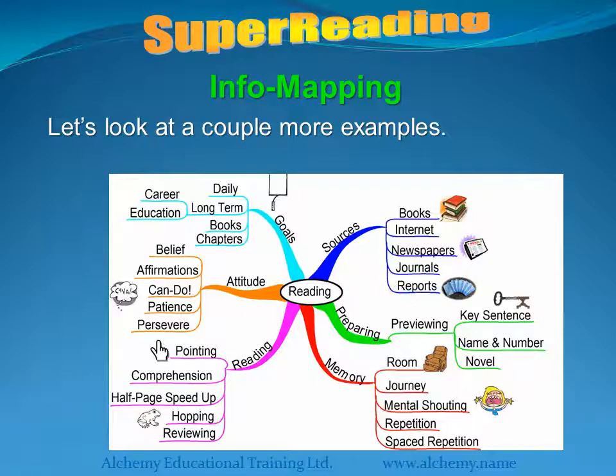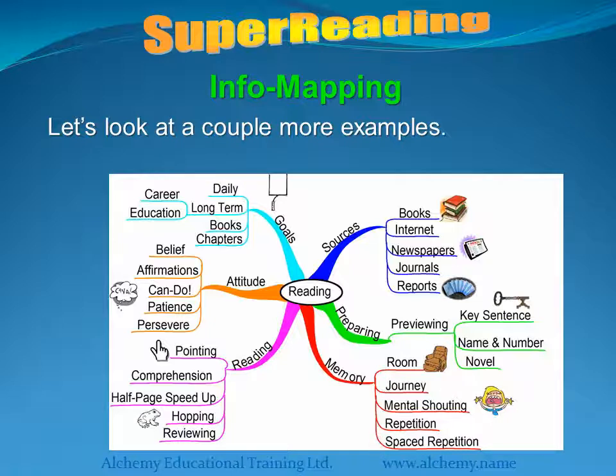How about preparing to read? We want a preview. And what are our 3 ways to preview? We've got key sentence previewing, name and number scan, and novel previewing. Memory. Well, here's something from our Super Memory course. So if you have that or you study that, these things should look familiar to you. The room, journeys, mental shouting, repetition, and here we will cover spaced repetition.